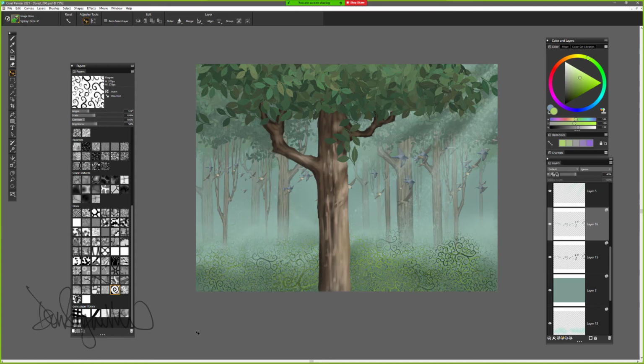I'm trying to think if there's anything else. This is probably good enough for this kind of demo, so I'll stop this one. I'll take some questions, or I'll look at what's posted up, and I'll do something else, like show you how I would paint a bunch of cracked lava in perspective. How cool would that be, Olivia? Okay, let me stop this.